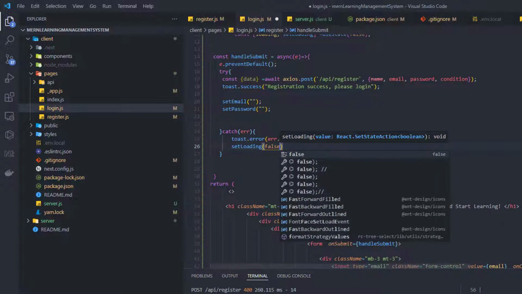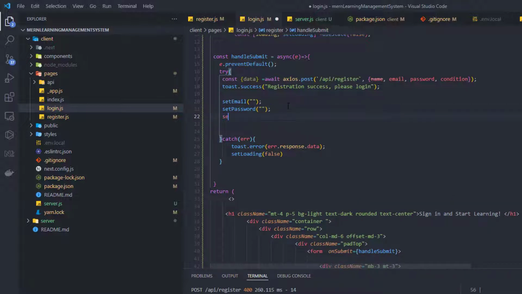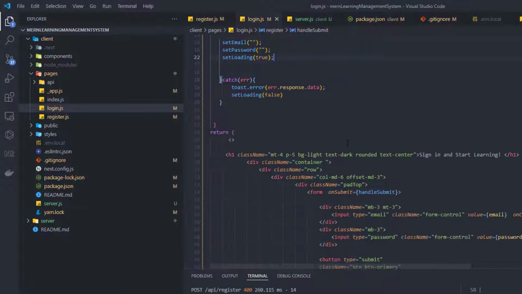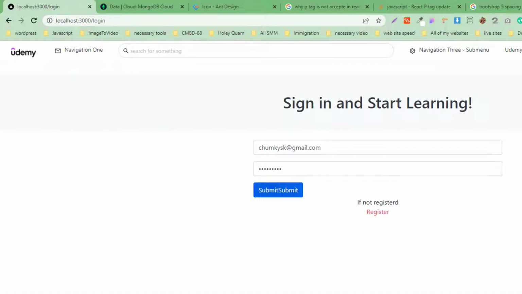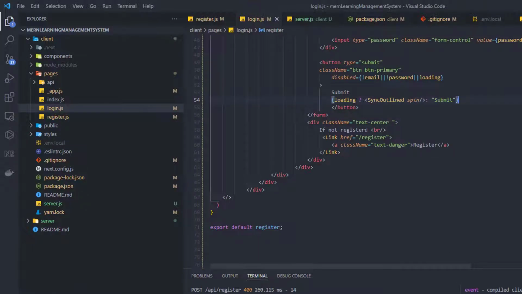But when it works, setLoading to true, and disable the button when loading. I think this problem will be solved. Let's see. It's not solved. Okay, we need not give submit text here, so I think this time it will work.